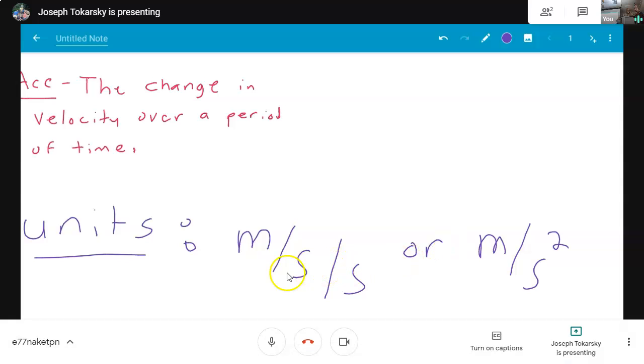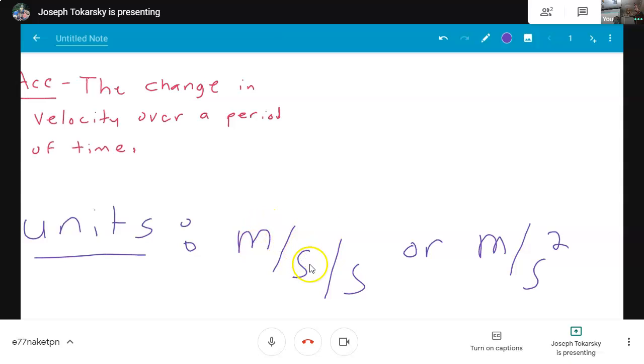So why in the world would I write it like this? Well, once in a great while, here and there, just to make sure you remember this, on one of our book problems, we'll throw in the unit meters per second per second. Most commonly, we mathematically condense it like this. But really, this stretched out version of it better explains what it means.